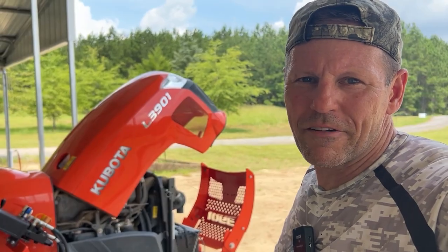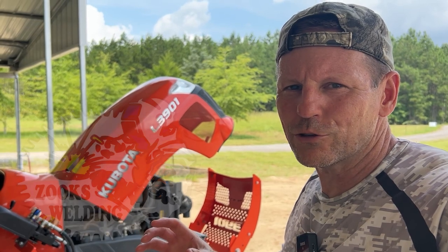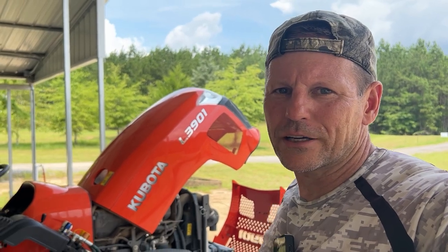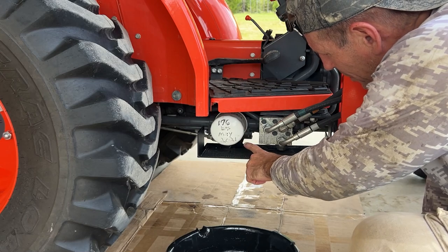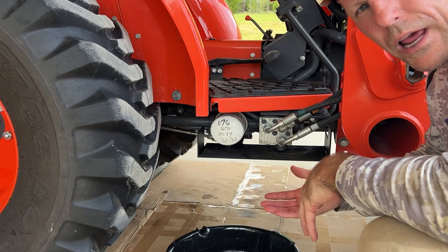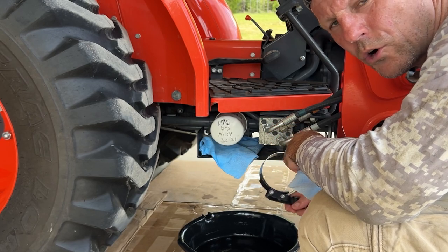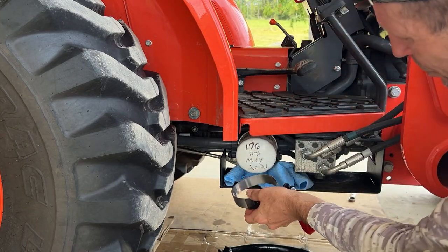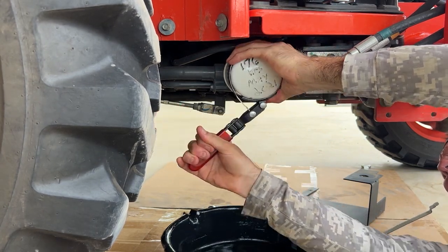Now I've got to work on the filters, but I have filter guards from Zook's Welding on my tractor, so I don't want to take them off. I'm going to try and remove the filter with the guards on, so this is going to be a little more complicated than on a stock tractor. Here's my Zook's Welding guard right here. I think I can get that off with a filter wrench from out here — it's going to put a little bit of oil in here, but I can wipe that up. I couldn't get my filter wrench in there; it's just too tight. Time to take this filter off.